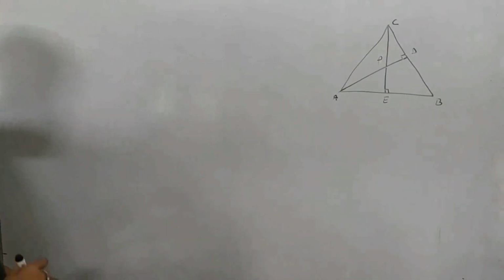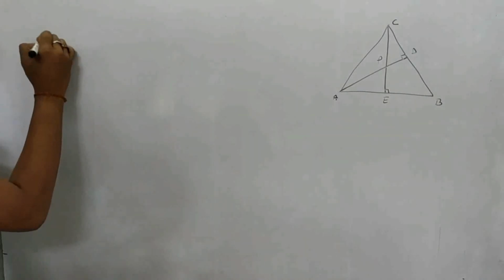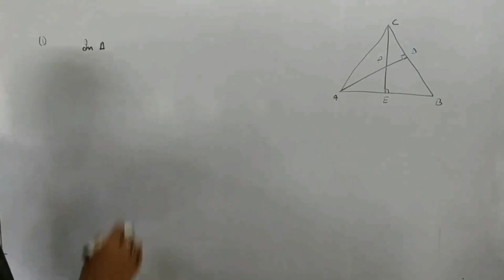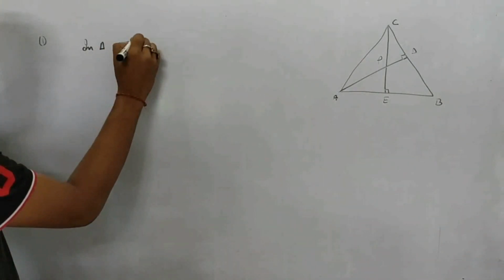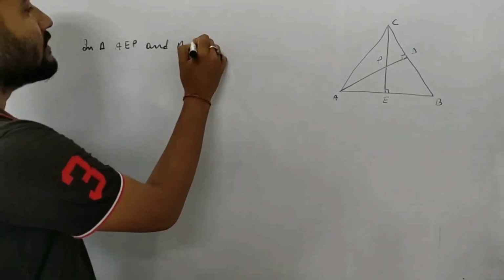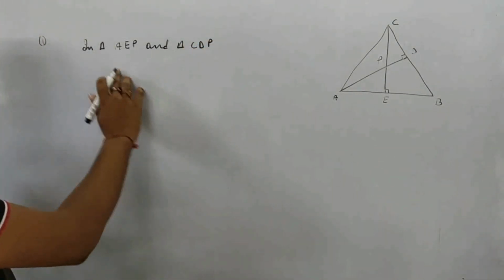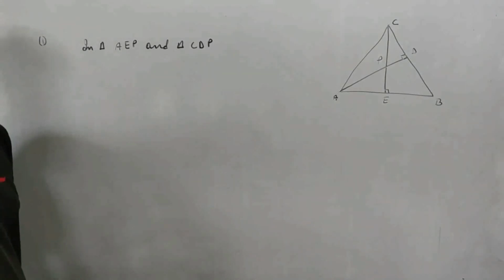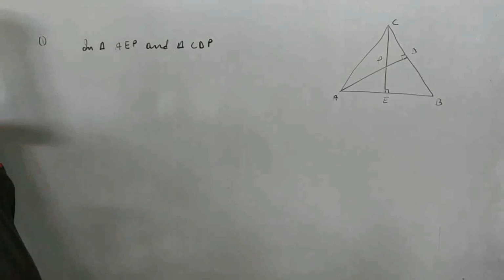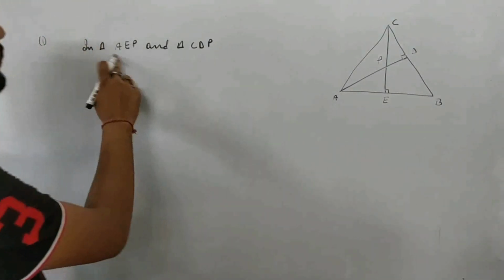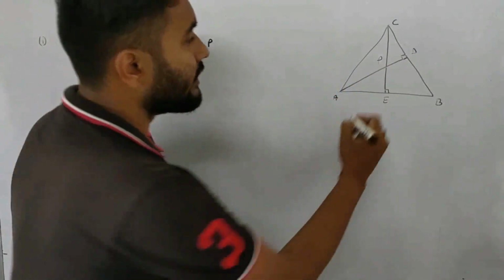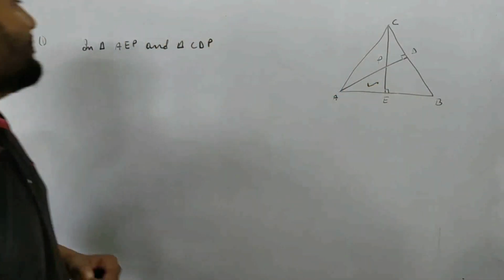Number 1 and number 2 I will do. Say number 1. Directly consider the triangles. In triangle AEP and triangle CDP, from here only I can say what will be equal and what will not be equal. So angle A will be equal to angle C, but check the reason from the diagram. Which is this triangle AEP? This one. This triangle is AEP.